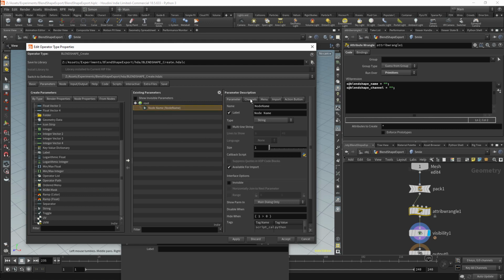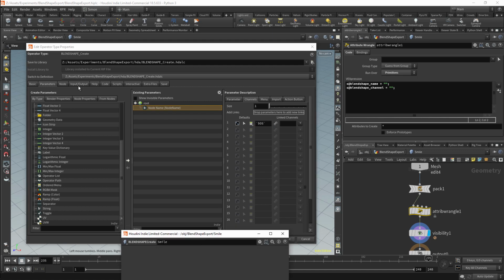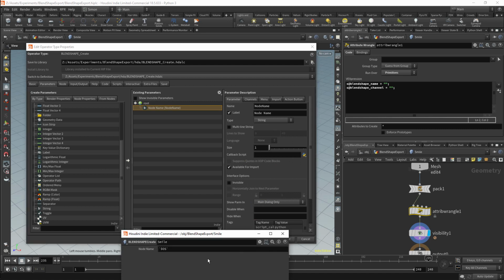I will then open the channels tab so I can set a default parameter for this. This value will be an expression, so I'll need 2 backticks, and the expression will be $OS. I'll just clear the hide parameter for a moment, and I'll make sure that we are actually setting this parameter. And it should have the expression $OS. Basically, this parameter will always store the name for this node.